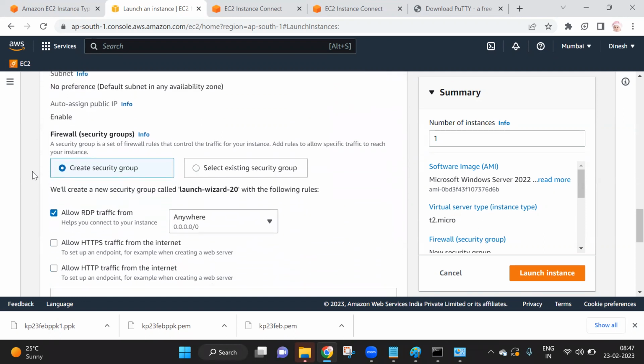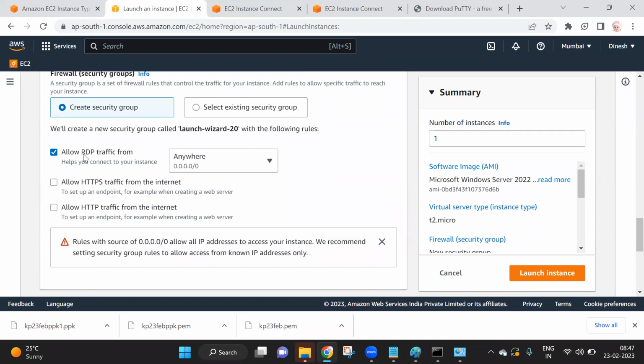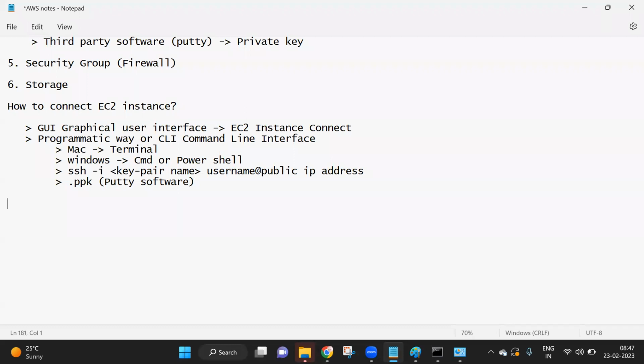Network settings, I need to go for firewall. Can you see here? Not allow SSH, it's allow RDP. Guys, remember, this is an important step. Whenever you are accessing the Linux server, which protocol will you go for? SSH protocol you have to allow. But if you are dealing with a Windows machine, what is the protocol name? The protocol name is RDP.